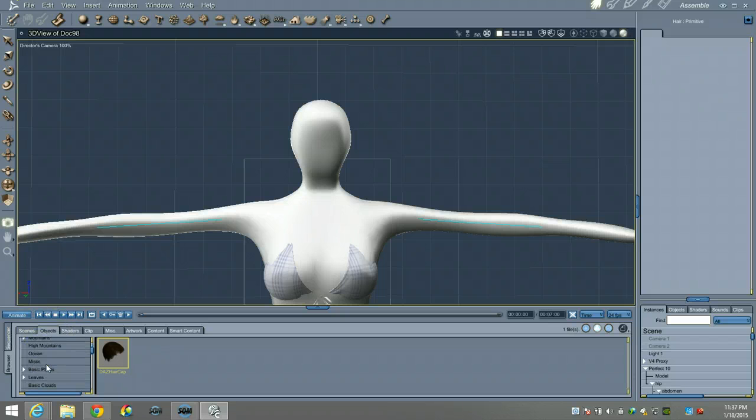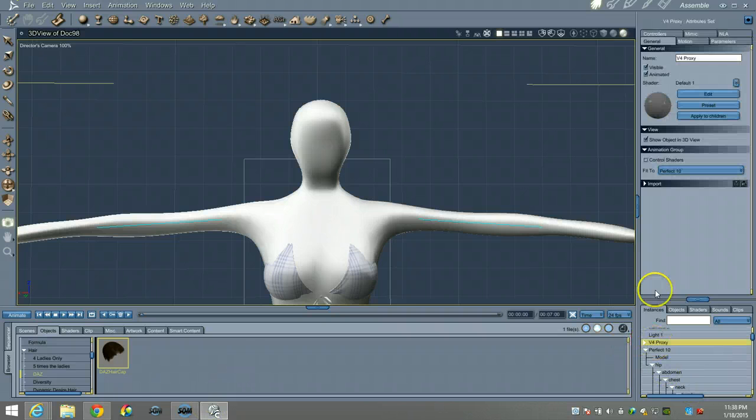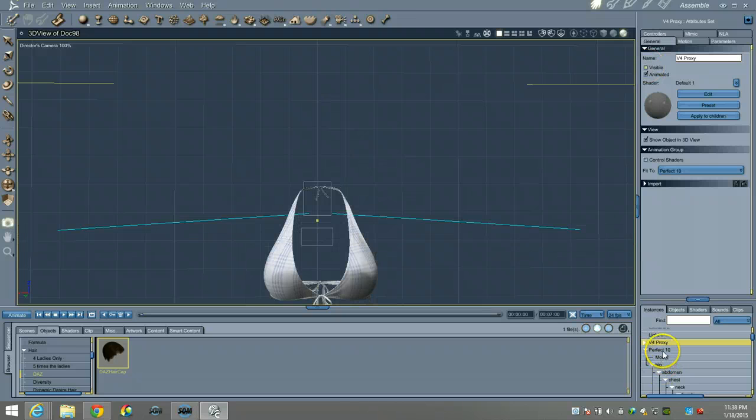It should be under the Hair section, wherever that is in your Objects tab. And if you've got pre-purchased hairs like I do, it could be down in the mix, but look for the one that's directly from Daz, and it's the Daz hair cap. Now all this little thing is, it's no big deal at all, but I'm going to turn off the V4 proxy invisibility. I'm going to turn on the visibility of our Victoria 4.